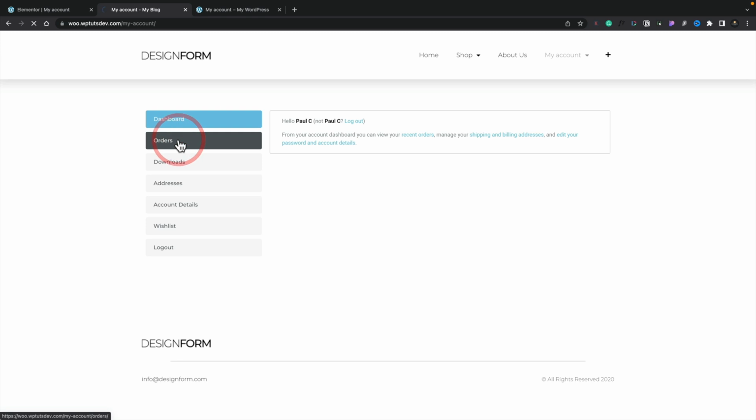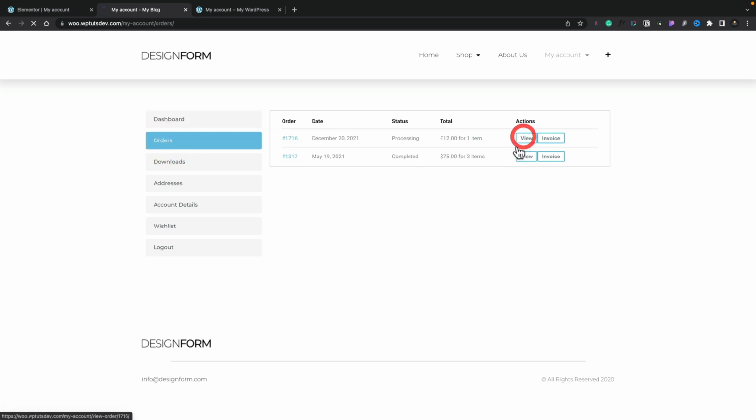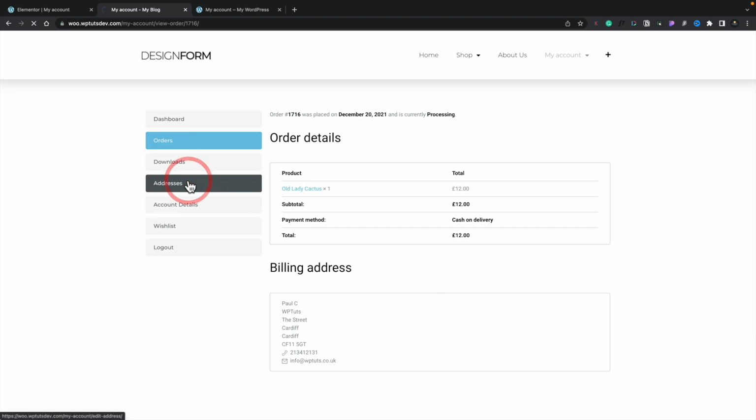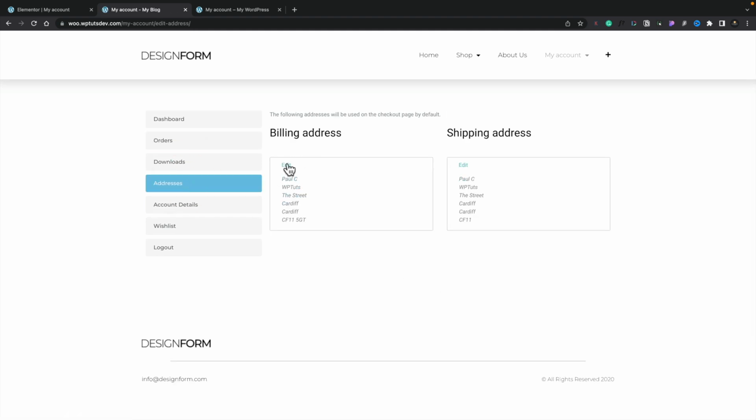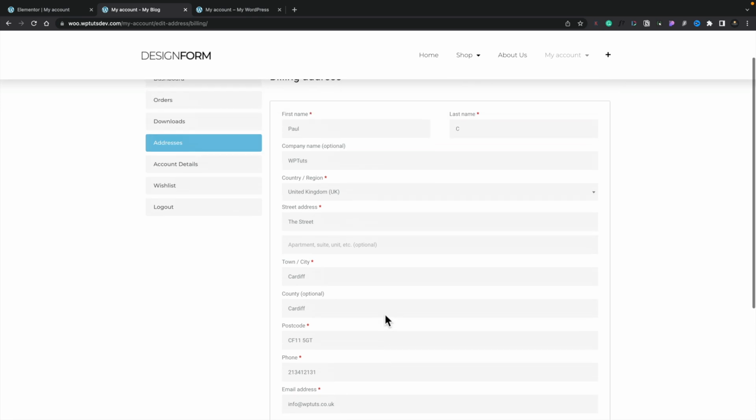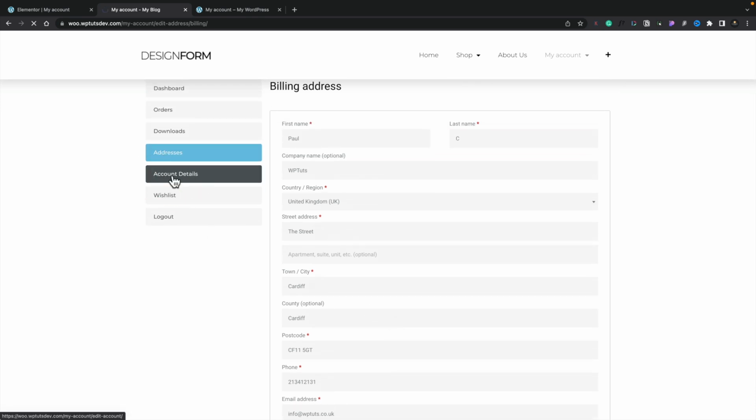And if we go into our orders, for example, we can view any of our orders. There's the full information for our order, what we've ordered. We can come into our addresses, and our addresses will be listed inside here. We can simply click on edit if we want to and make changes to any of the actual addresses, whether it's our billing and our shipping. Save our address, our account details are listed inside here as well. All the things you'd need, very, very easy to do.